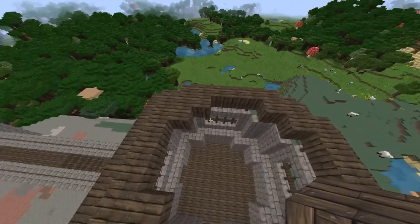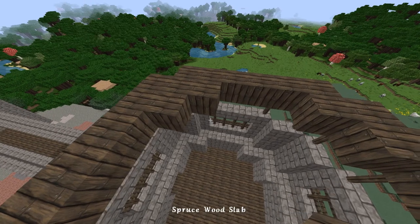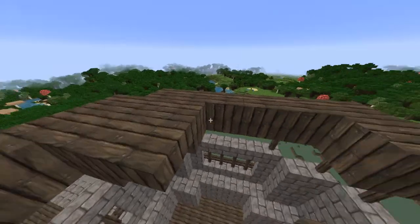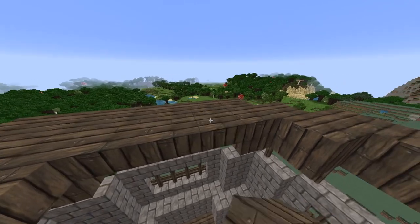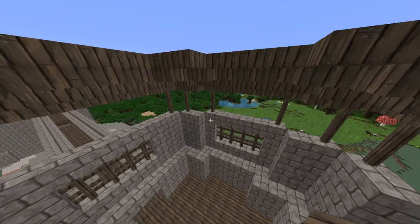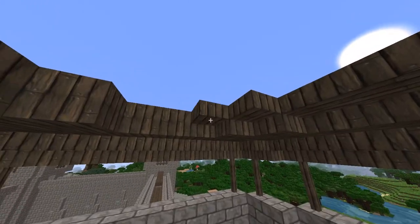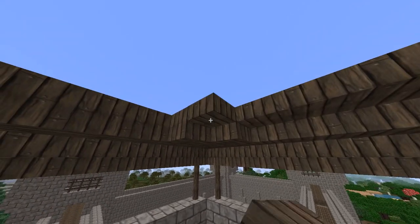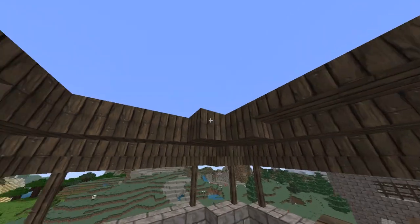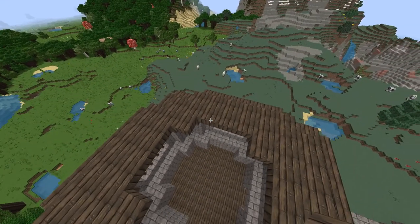Once you get there, we are going to start to build this up just a little bit further now. So let's get spruce wood slab on the inside of each part, but don't come in here. You can see we're just reducing the size, but we're not coming in there, so I'm not putting one there. Okay, so we're going round and round and round. One in the corner there, round and round and round. One in the corner there, round and round and round. So that's quite easy and simple.